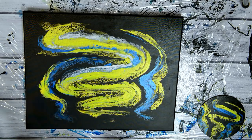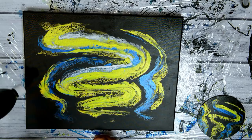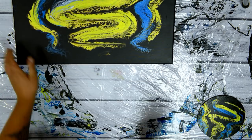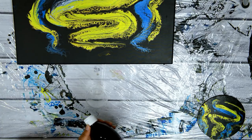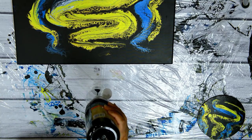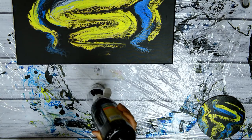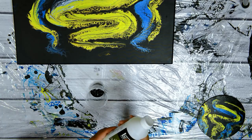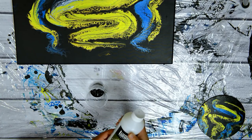Okay, so to make this look like a scene, I'm just using Artist Loft Flow Black. And I don't need a lot, but this paint is just a little bit too thick. So all I'm gonna do is put some in a cup. Maybe like that much. I can always mix up more. And I'm just going to use Liquitex pouring medium. But this is a glazing medium, but it'll work. I just ran out of the pouring medium.